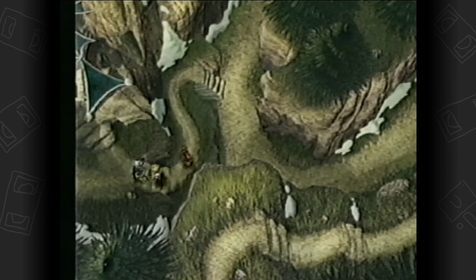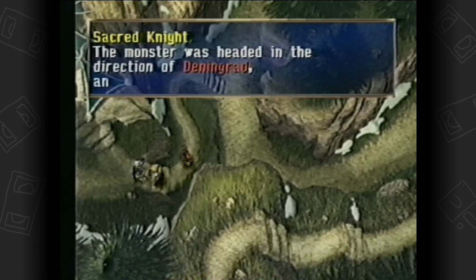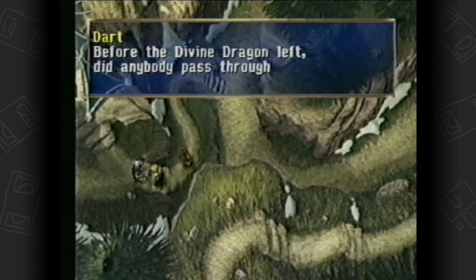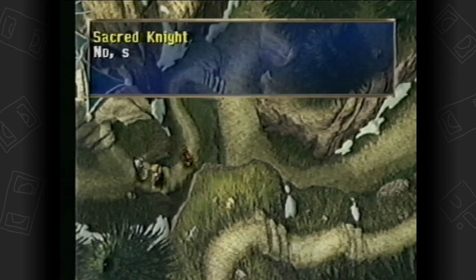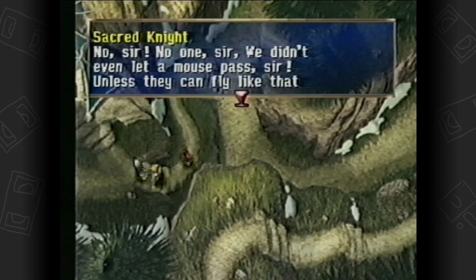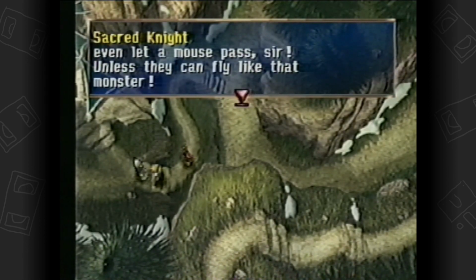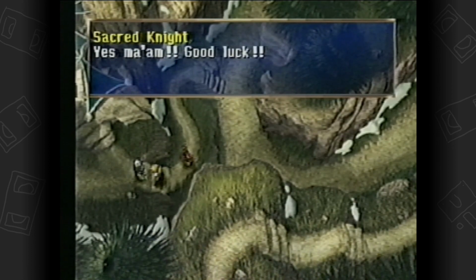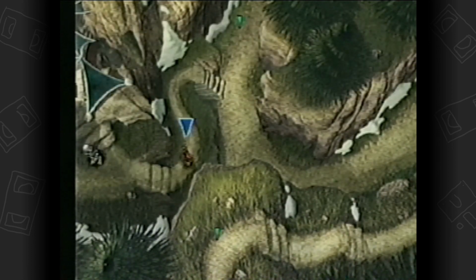Hey, guy. The monster was headed in the direction of Grad, and then came back to the Mountain of Mortal Dragon. Before the Divine Dragon left, did anybody pass through here? No, sir. No one, sir. We didn't even let a mouse pass, sir. Unless they can fly like that monster. Gotcha. Stay on guard here. We are off to defeat the monster. Yes, ma'am. Good luck. Hooray, we can go this way now.